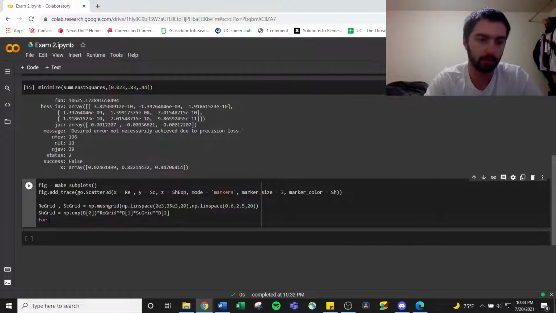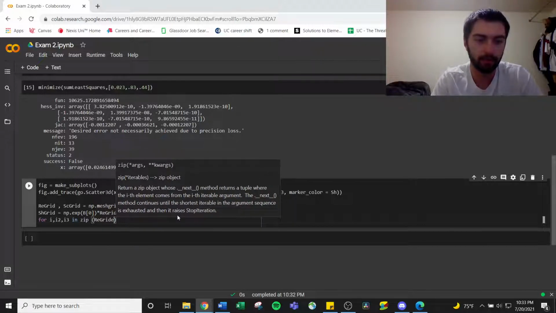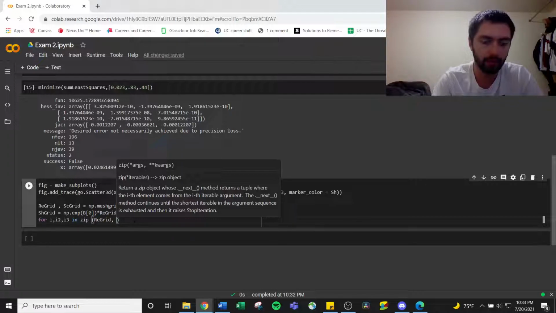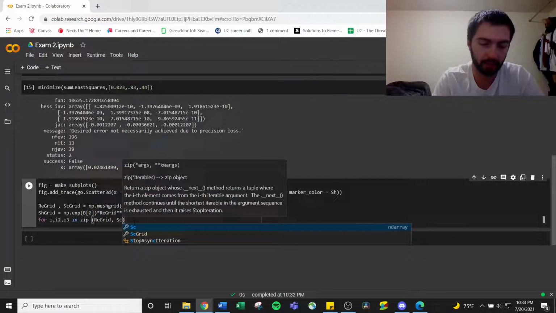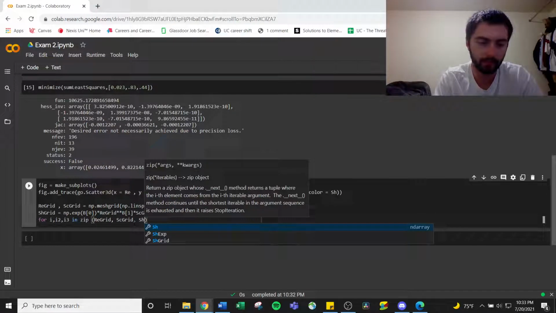So we'll do that with a loop. So for I, then we'll go I2 and I3 in zip RE grid. With this zip function, what this is going to do is it's actually going to have a separate counter for each Reynolds grid, Schmidt grid, and Sherwood grid.